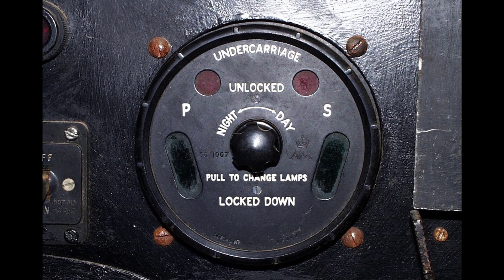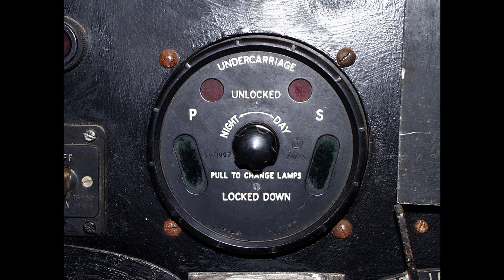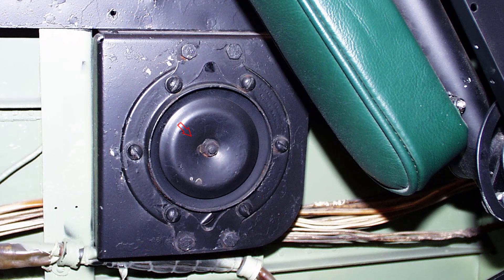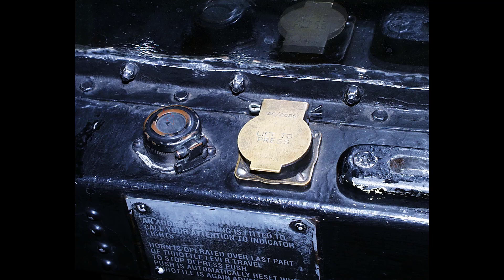On Lancasters 1 and 3 the undercarriage indicators show as follows: undercarriage locked down — two green lights; undercarriage unlocked — two red lights; undercarriage locked up — no lights. The undercarriage indicator switch is interlocked so that it must be on when the port engine ignition switches are on. An auxiliary set of green lights can be brought into operation by pressing the central knob if failure of the main set is suspected. The red lamps are duplicated so that failure of one lamp does not affect the indication of undercarriage when unlocked. The lights can be dimmed by turning the central knob. The undercarriage warning horn sounds if either inboard throttle is closed when the undercarriage is not locked down. The outboard throttles do not operate the horn. A testing push button and lamp are behind the pilot seat on the cockpit port rail.